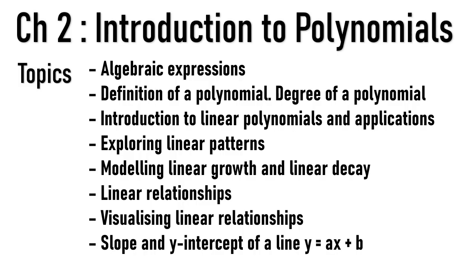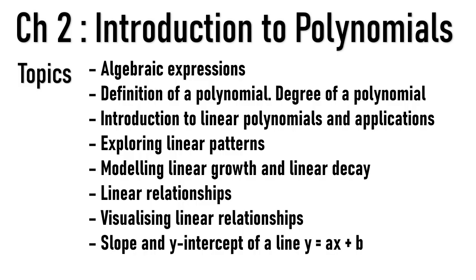Now the next one. Here, identities are not there. Identities are in a separate chapter. Earlier, this polynomial chapter included the algebraic identities also, but now it is a separate chapter.